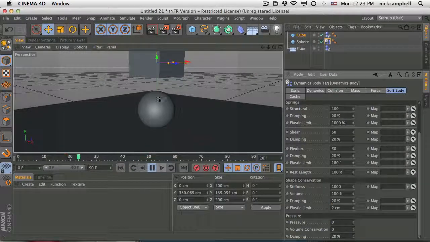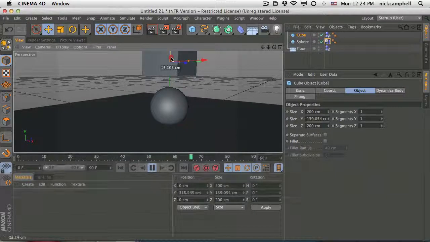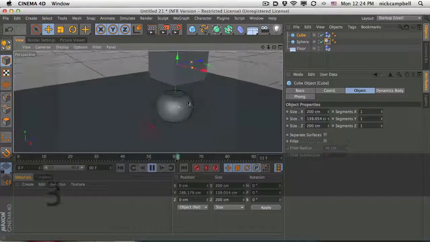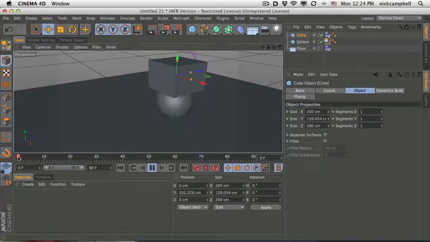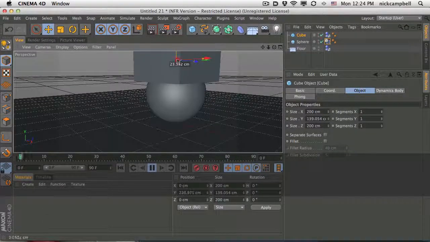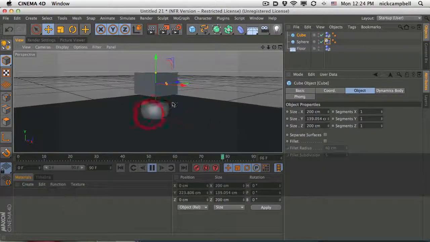If we hit play, the sphere is just going to hang out. It's a soft body object, but it's just sitting there waiting. And what it's waiting for is me to grab this cube and just smush it. And when it gets smushed, you can see it keeps its shape. Let's go ahead and smush it again. And you can see the only thing limiting it is actually the geometry. So if we were to add a little bit more geometry to this guy, we can squish it and squish it and squish it. And we can make a bunch of fun stuff.